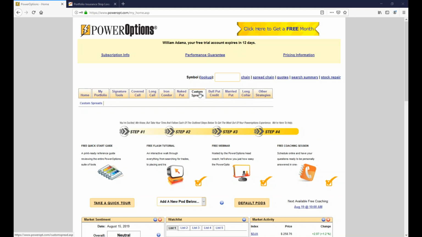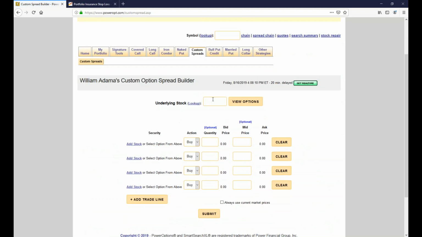All right, so one of our tools, of course, is the custom spread tool. It just allows us to build a spread on the fly. We're going to take SPY. Now, the structure we're talking about here, ratio backspread for Paul. We're going to buy 2 puts and sell 1, but we want to do it at a credit. We want the one contract that we're selling to be at a higher premium. So what does that tell us? It tells us we're likely buying 2 out of the money puts, lower strike prices, and selling one that's at or maybe even slightly in the money, depending on our outlook for the position. Trying to do it at a credit, but a small debit is fine.